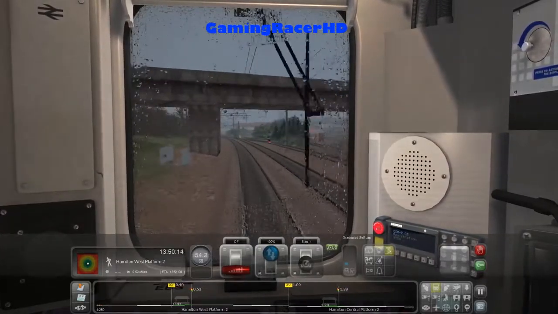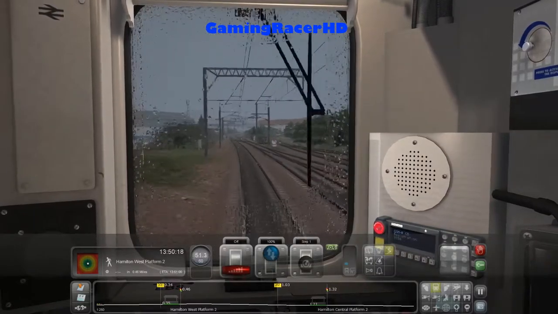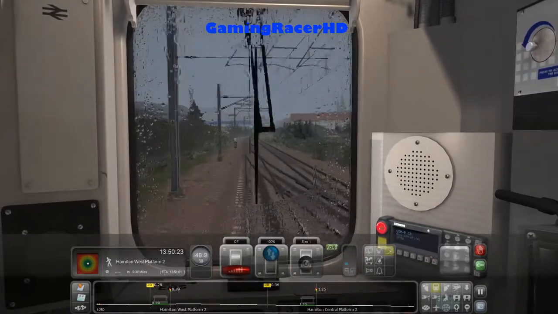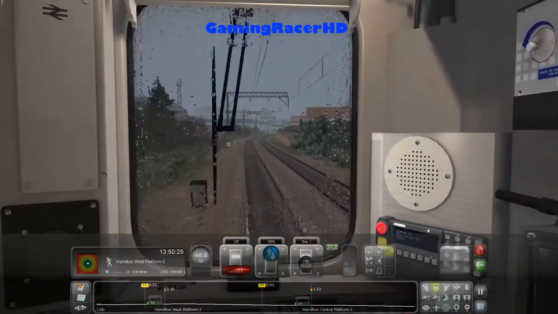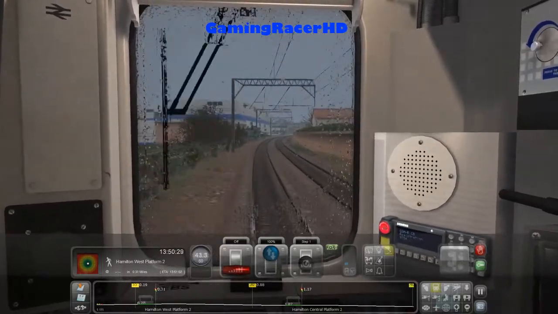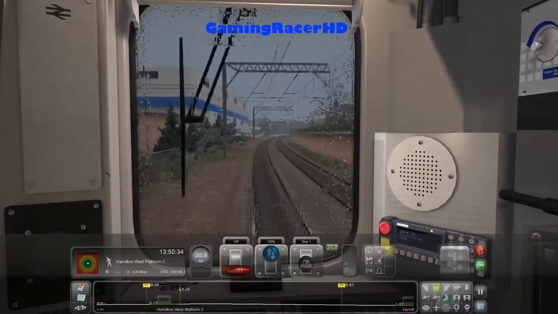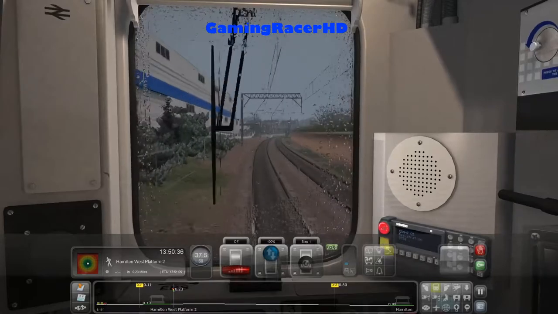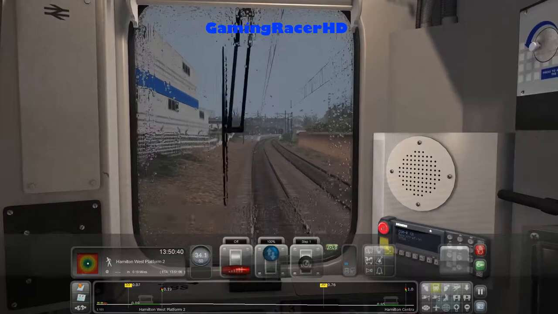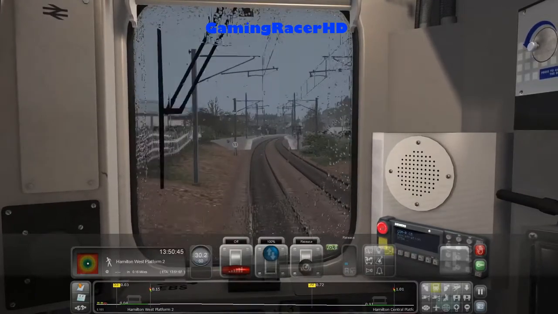Why not? Oh, Hamilton West and Hamilton Central is quite close to each other. Reminds me of Clapham High Street and Wandsworth Road, the two stations quite close to each other on the London Overground network. We are now approaching Hamilton West. Please mind the gap between the train and the platform, I guess. Don't know if there's a big gap, but we'll soon find out.